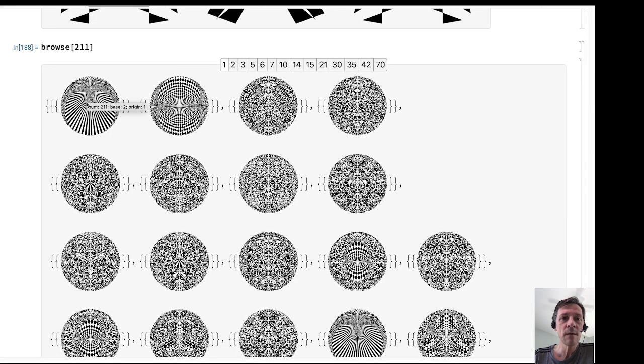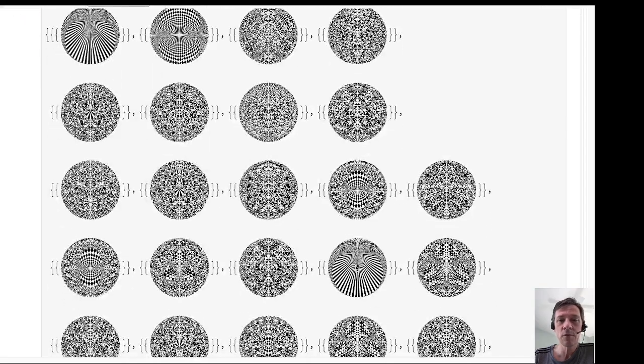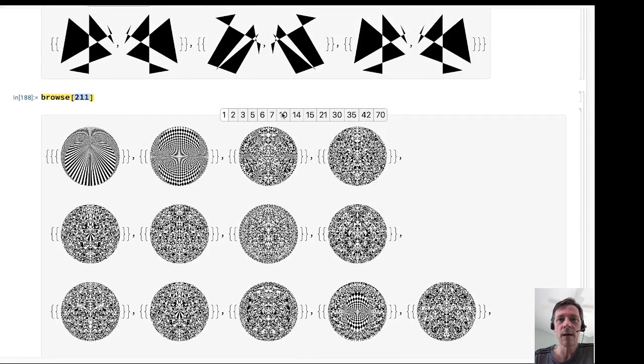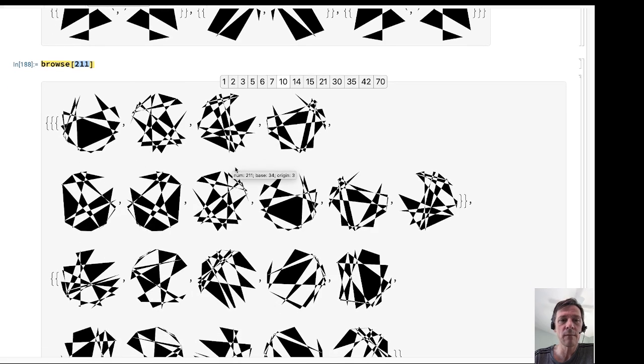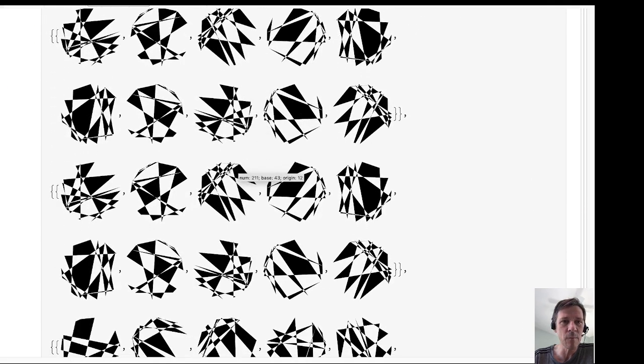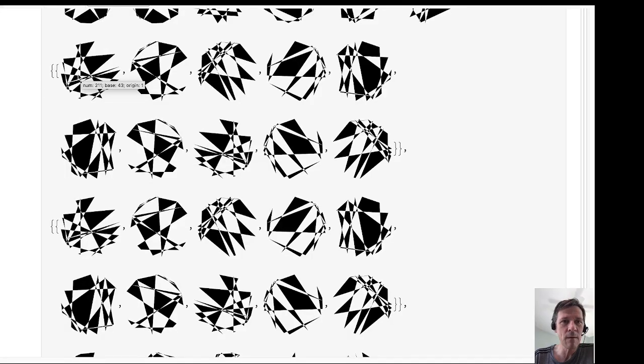But you can see that with the denominator 211, these all are denominator 211. 211 base 2 shows up here again as base 106. Base 3 shows up again as base 141. And just to take a higher polygon set, I'm probably going to get in trouble by not being able to find pairs of them. Oh no, here. This pair, 211 base 43.